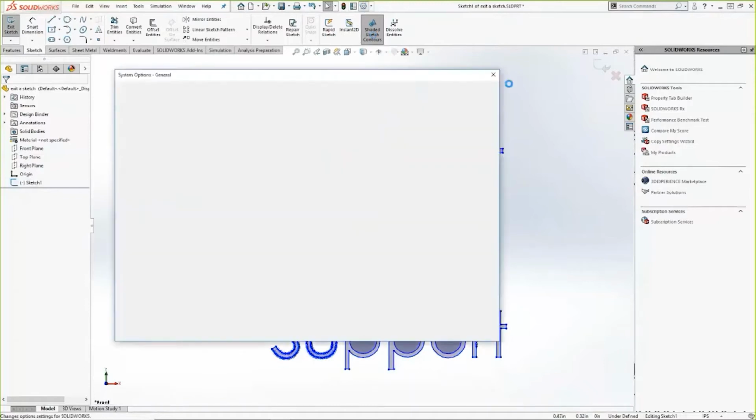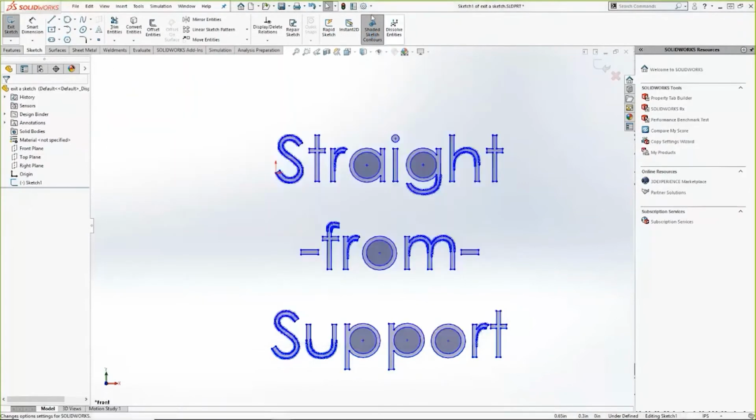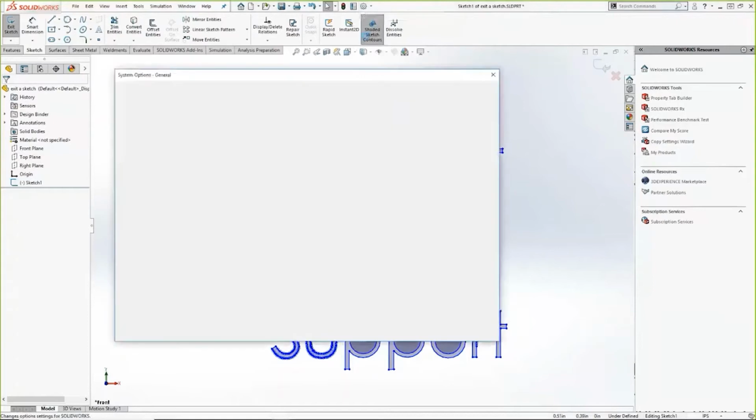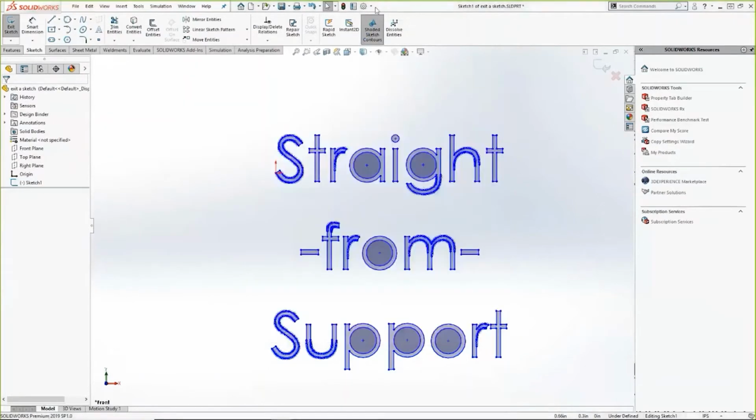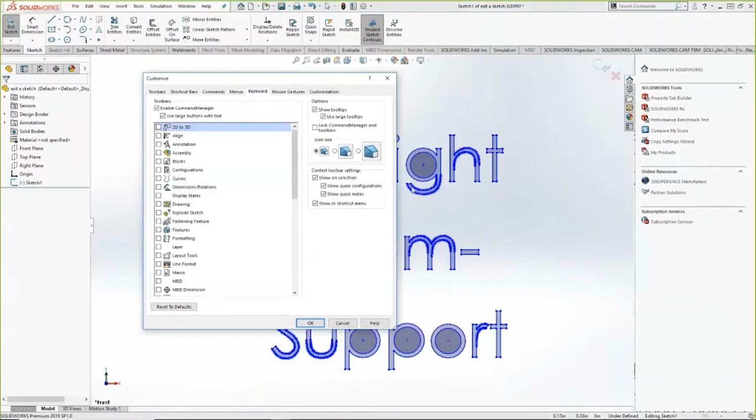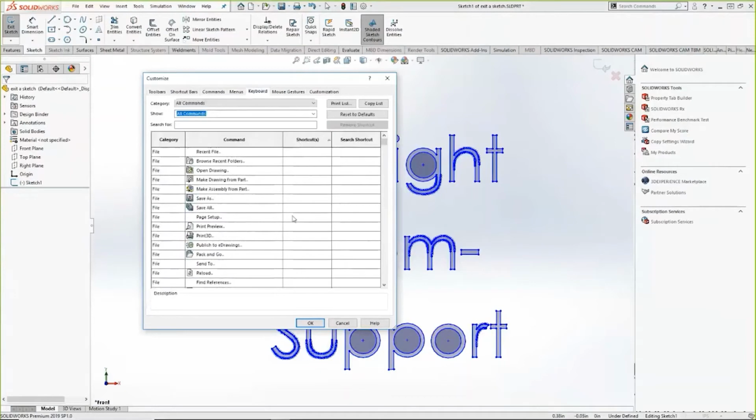Something else I can do there, oops, I hit general options, not that. Customize keyboard shortcuts.